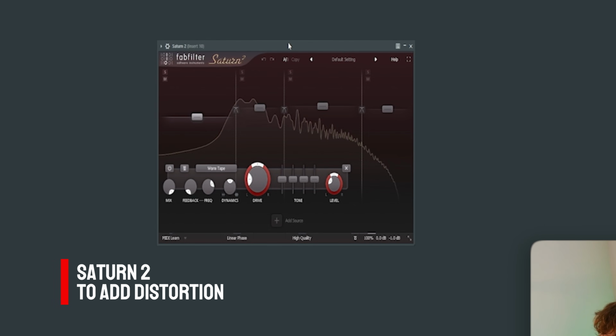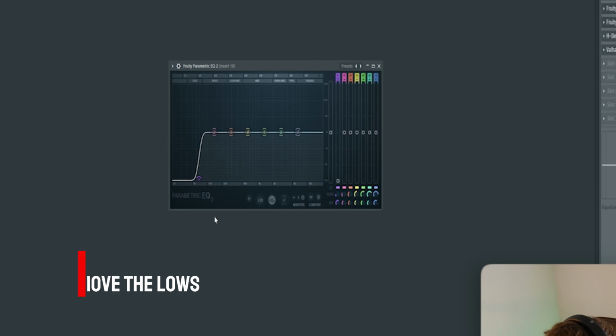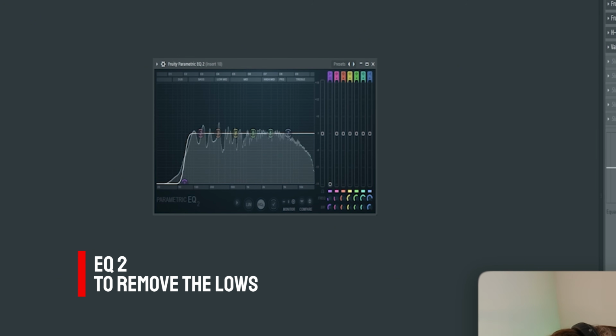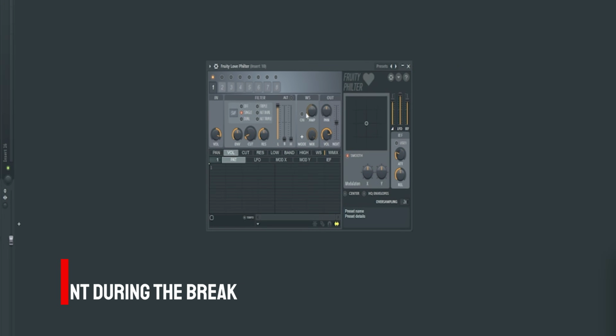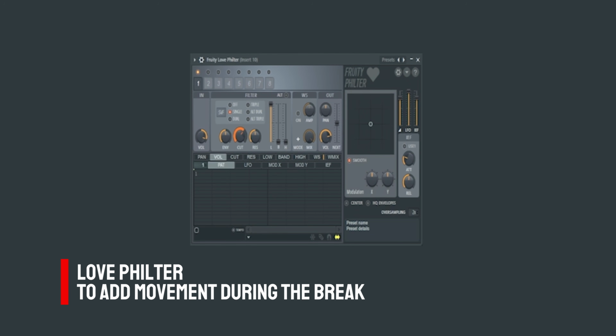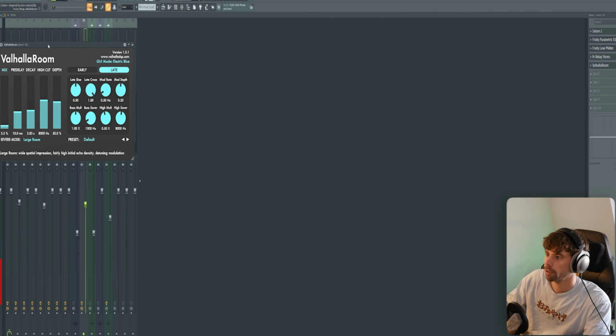Yeah, that's perfect. Exactly the vibe we're looking for, so now we're gonna mix it. First, add some distortion. Remove the low end because we're gonna use a separate bass later on. Some filtering, so we can let it open up during the breakdown. A little bit of delay and reverb.